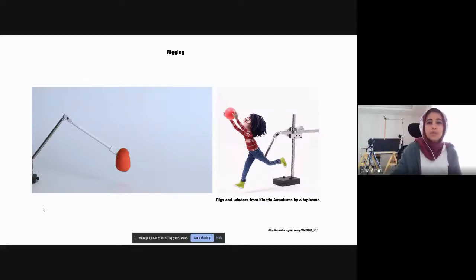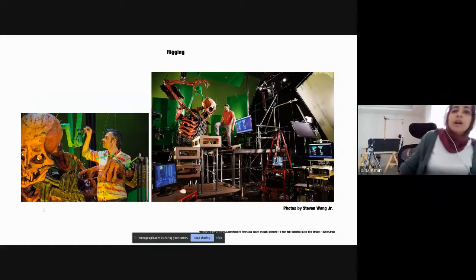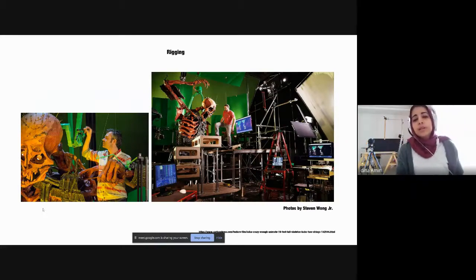Or on a much bigger scale, this was also one of Laika's movies, and they had a huge puppet that they had to animate. So designers had to design a whole mechanism and rig and engineer it in a way that they would be able to animate on this massive scale.